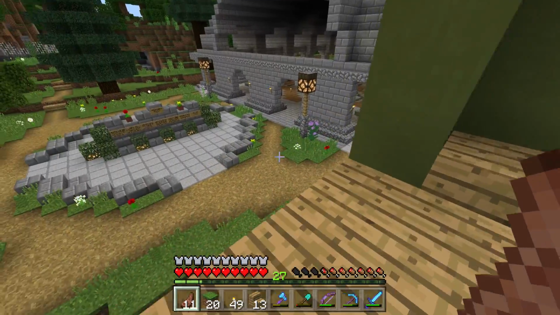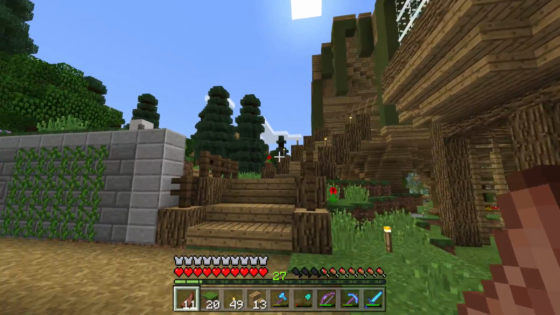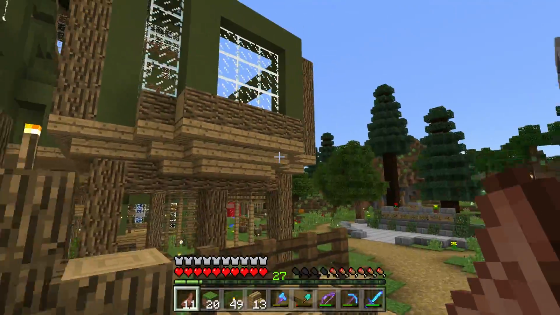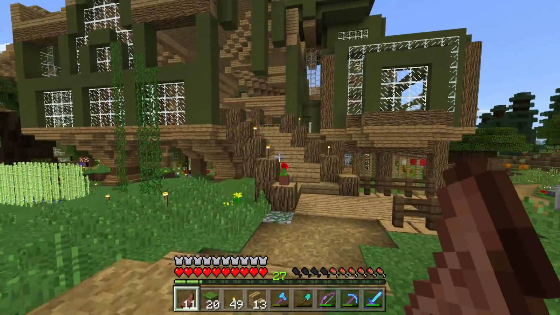I kind of like how it looks. It actually looks good on the outside because I had to bubble it out like that. Do you guys like it? I think it looks all right. Of course, when we put a roof on there, it'll look way better.